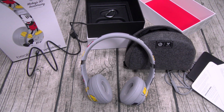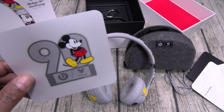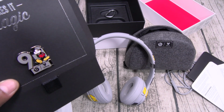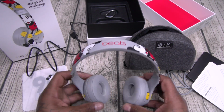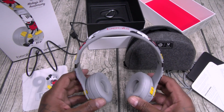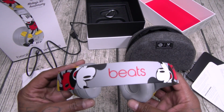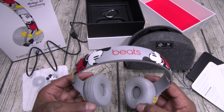Anyway, Beats Solo 3 Wireless, Mickey's 90th anniversary. You get the cute sticker. All right, put this on your laptop. You get the pin. Put that on your jacket and rock out. I'm telling you, you're going to be doing it with these if you're into exclusivity. Like I said, fellas, it's holiday season. If you got kids and they're girls, if you got a girl, this is it.